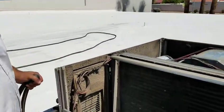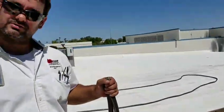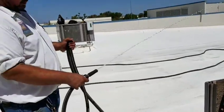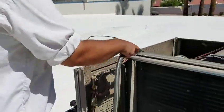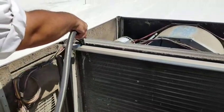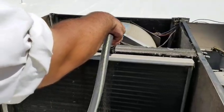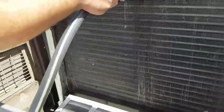I took the top off the unit just to make it easier to show you what we're going to be doing — this isn't something you would normally do, since you can do all this with the top still on. Now we're going to clean the indoor coil. This is something that very rarely gets done and you want to be very careful when you do. I've got the hose pinched so when I let go I can get instant water. You want to go very slowly because the drain pan can only handle so much water at one time — start at the top, come all the way across, and work your way down. Make extra sure you're not overfilling the drain pan, because then you're going to start leaking inside the house. Follow each coil one at a time all the way down without too much pressure so you don't get water inside the ductwork.